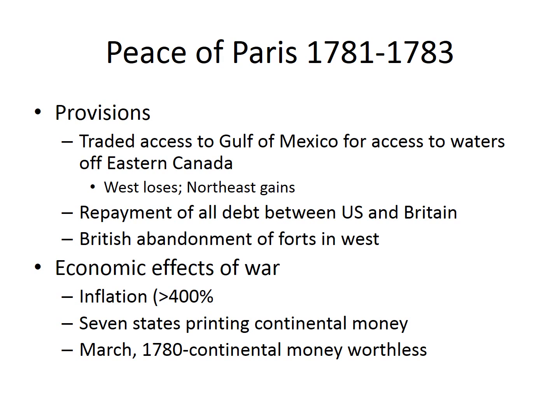The second provision is repayment of all debt between the United States and Great Britain. Now we're going to see this again, and it's going to cause a regional division, because this is pre-war debt. At the time of the Revolution, the colonies are in debt to Great Britain, but not all of the colonies are. The southern colonies, for example, are not. The middle colonies have a modest debt. The New England colonies are deeply in debt to Great Britain. So the agreement is that that debt will be repaid.